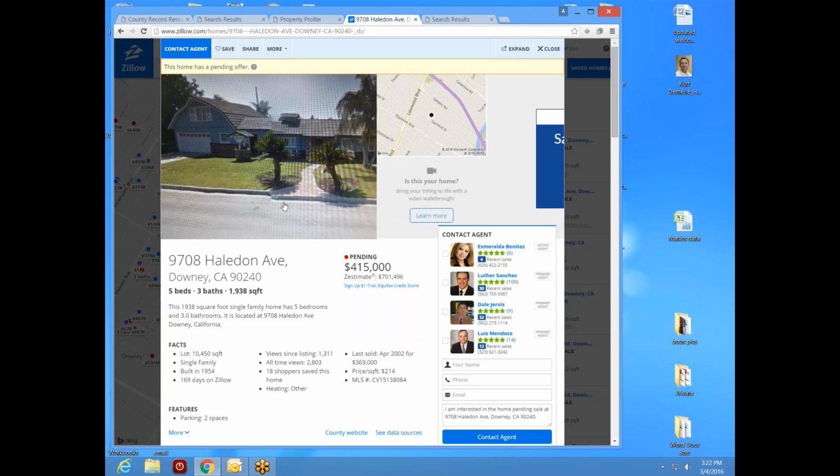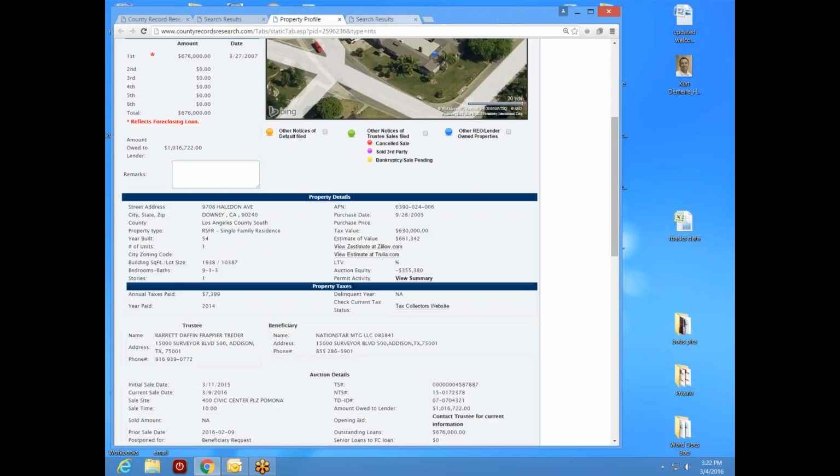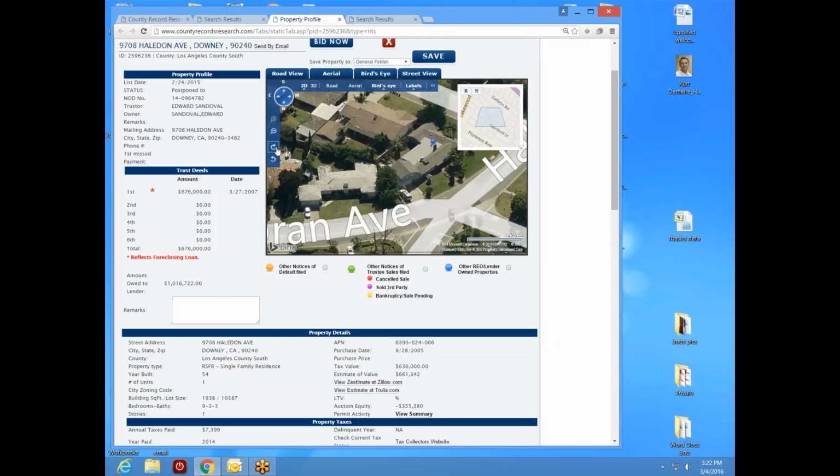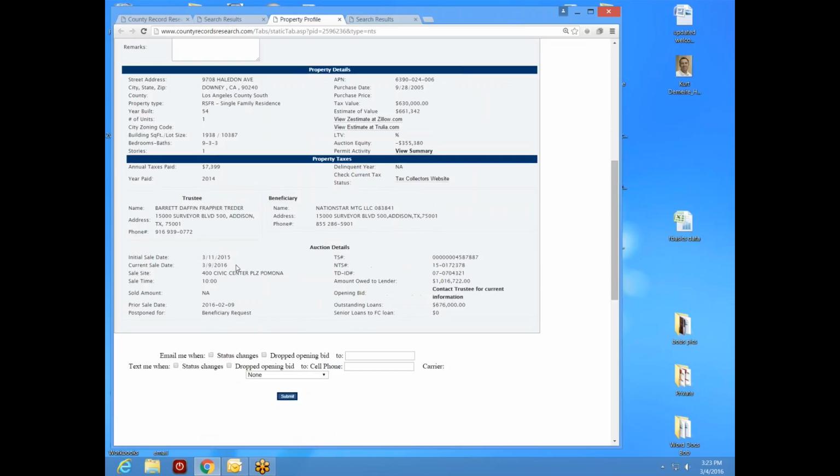Okay, it's a pretty house from the street, isn't it? Now I got to tell you, from this overhead shot, I'm not sure what's going on back here. But I do know that it's pending escrow, and there's a realtor involved. And what if it's in escrow and they're having trouble getting their funding approved? And that's why we have a lender with an auction.